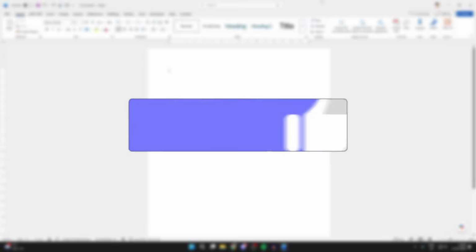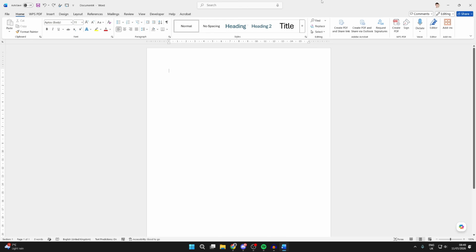Here we are in Word, and so you want to go and plot a graph. Perhaps you've been doing some research and you're making a research paper. It doesn't really matter, but you've gone and got some data you want to plot. So we're going to guide you through how this can be done. It's a great way of representing your data.